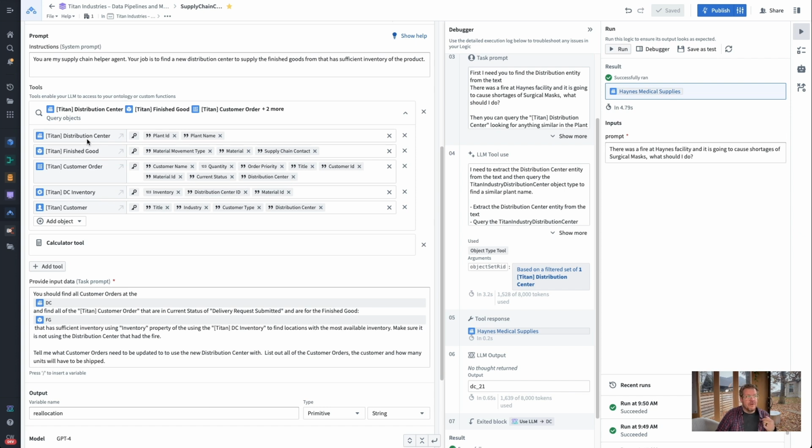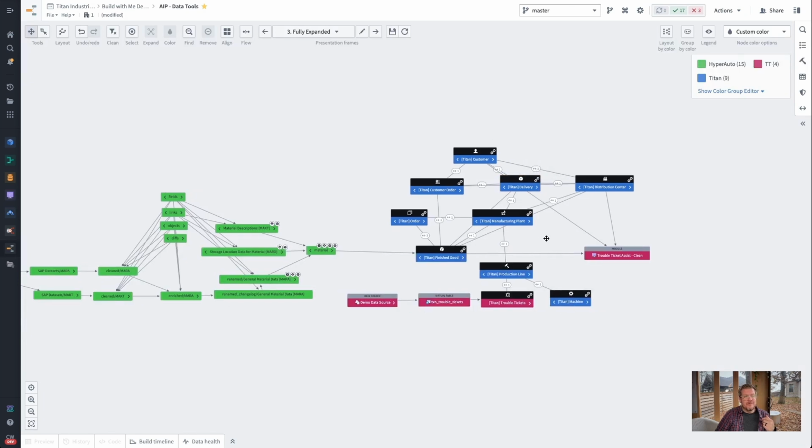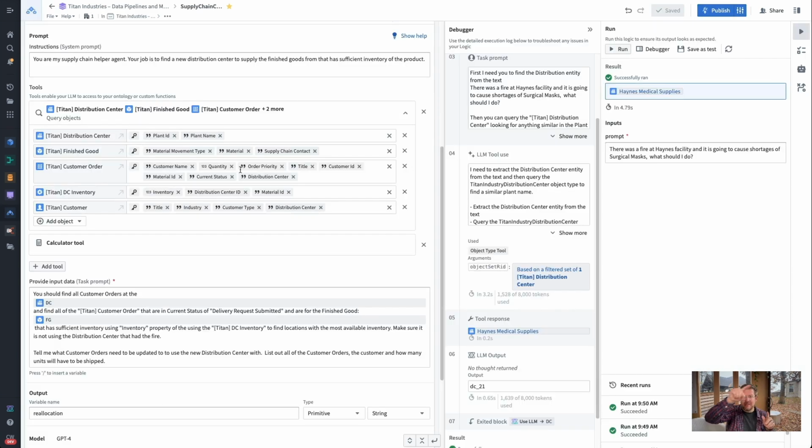So in this case, it knows how all these objects fit together because again, we mapped it out here, right? So if you think about this, I have these complex relationships. Sometimes there's many to many. Sometimes I have to make multiple kind of hops to get where I need to. That's all mapped on the ontology and just native. As we're building this, as I give it access, it knows how to get between those objects and navigate the relationships. That's, again, power of the ontology here.